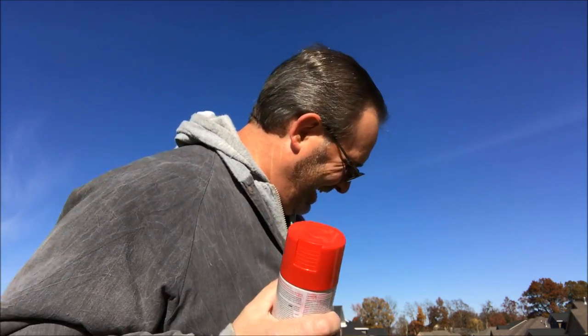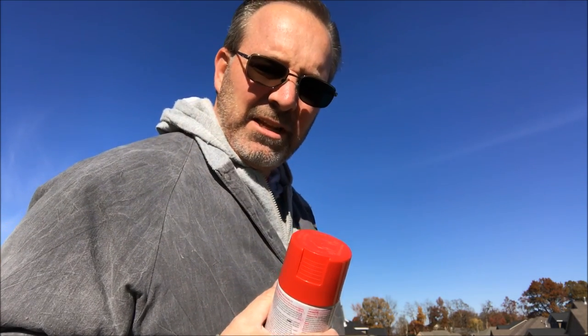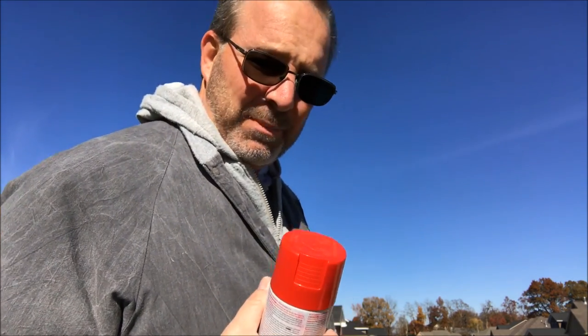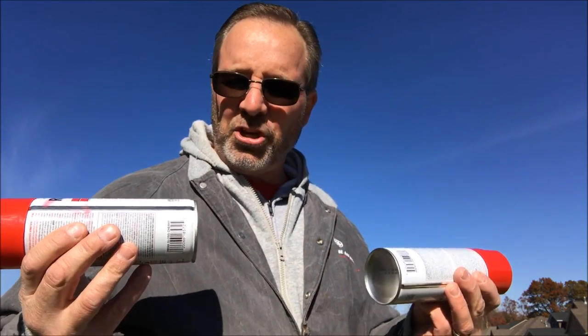I got the meter all taped up. I don't know if you ever tried to tape chain before, but it's not really easy. I wrapped some paper around it and then just used some painter's tape to hold the paper in place. I did notice that they didn't worry too much about getting the paint on the chain whenever they painted it the first time. I was just trying to keep it somewhat clean. But I've got the meter ready to paint, so what I'm gonna do is get the paint can shook up and then we'll start shooting some paint.